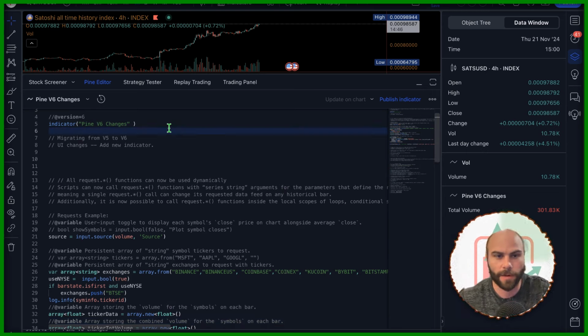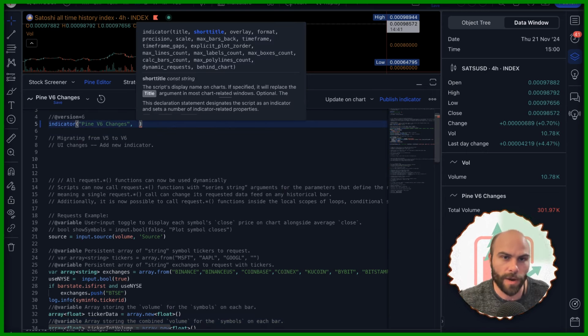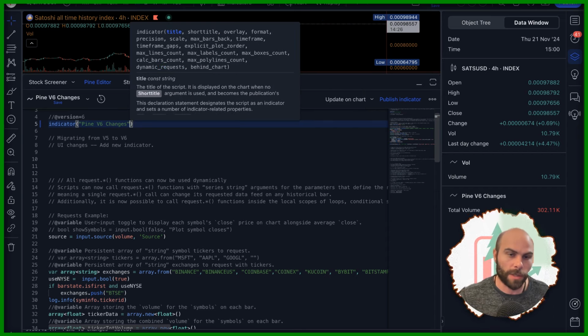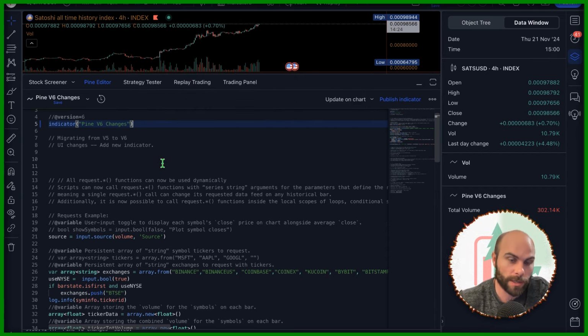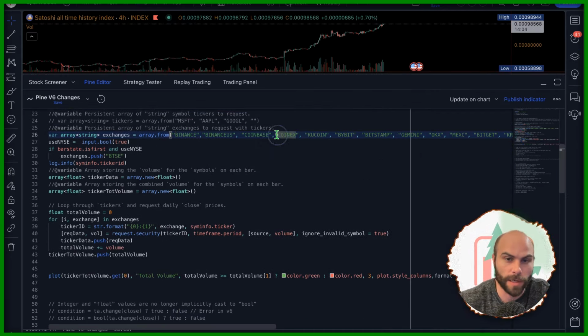It's called dynamic requests, and you can actually turn it off up here in the indicator parameters. Dynamic requests by default is always going to be true. They just added this to version 5 silently, where by default it's always going to be false. On here, it's always going to be true. And if you don't use it, it'll turn off automatically on the back end, so you won't use extra resources, which is cool. So this is just an array of strings that I added of all of the exchanges.